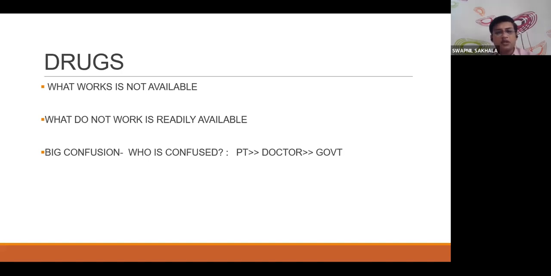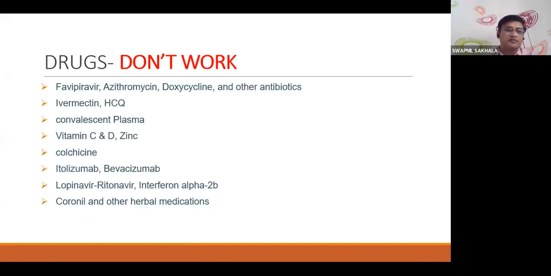Once people are confused, even if you convince them that this is the best drug which will prevent hospitalization, people won't agree. Rather, they will force you not to write it, and you have to convince them by whatever means. Even if you give literature, they will accept only what is published or fits their mentality. So we have to take confidence, the government also has to be confident, and the patient also has to be confident while using the drugs.